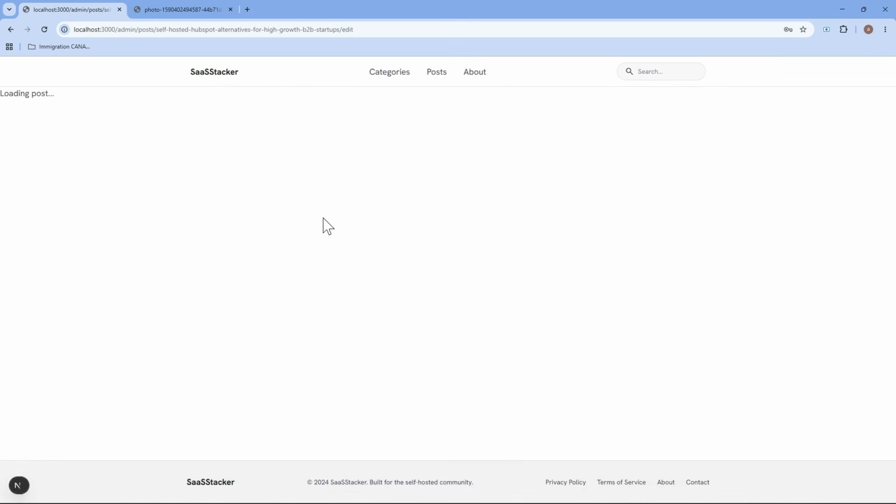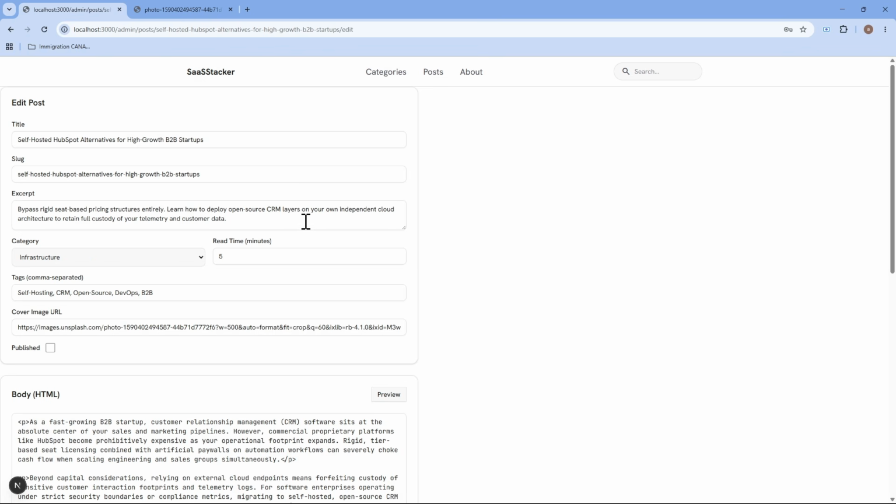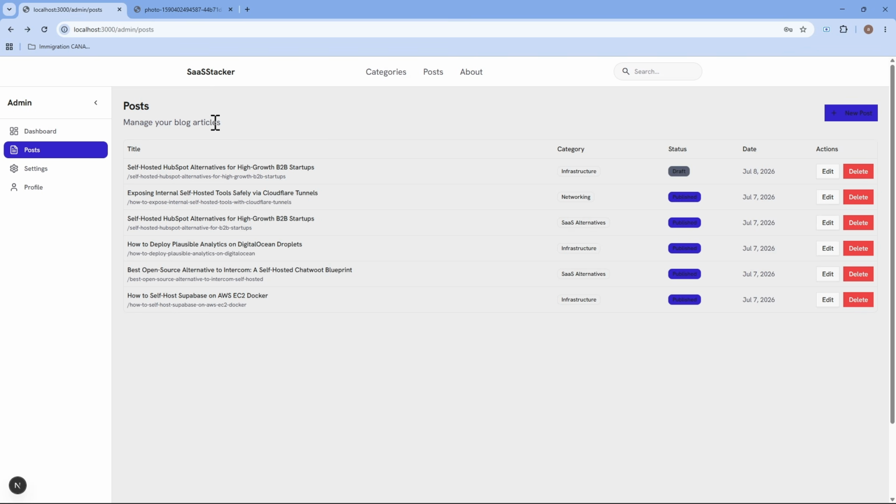Now let's edit it. The edit page still needs some improvements. It is missing the sidebar and the top navigation bar.